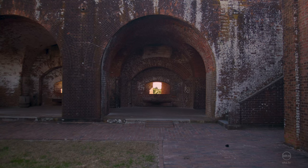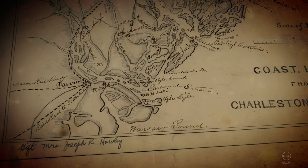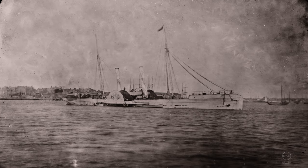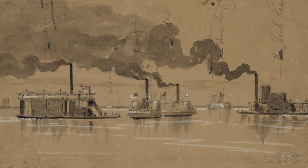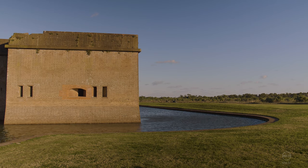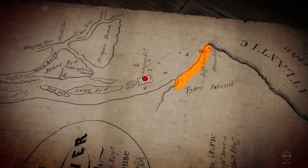For the next several months, the neglected fort would be repaired and stocked with gunpowder, cannons, and food. In mid-1861, Union ships began to arrive at the mouth of the Savannah River. Several Confederate ships made it through with military supplies, but as the year continued, the Union forces tightened their blockade. By late February of 1862, Federal troops had effectively cut off Confederate access to the Savannah River and began establishing batteries on Tybee Island, preparing to lay siege to Fort Pulaski.